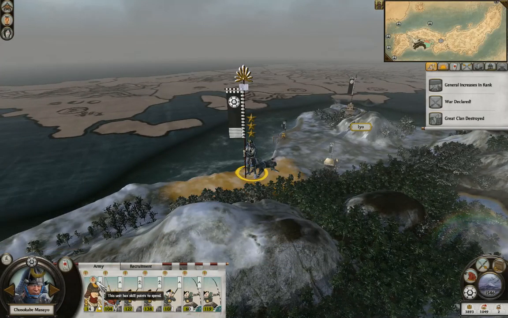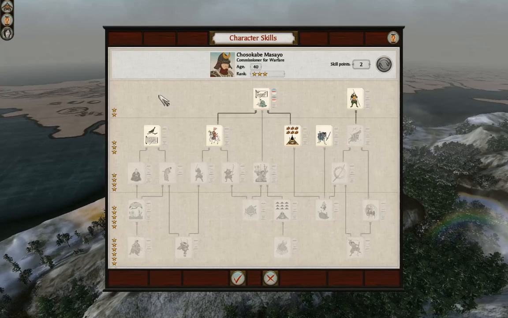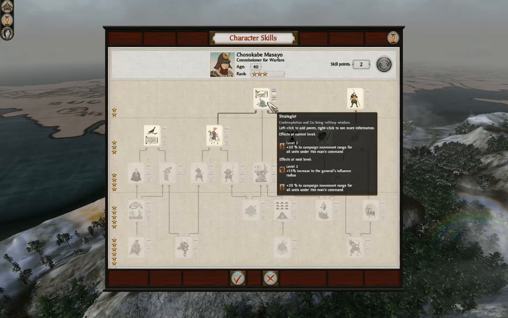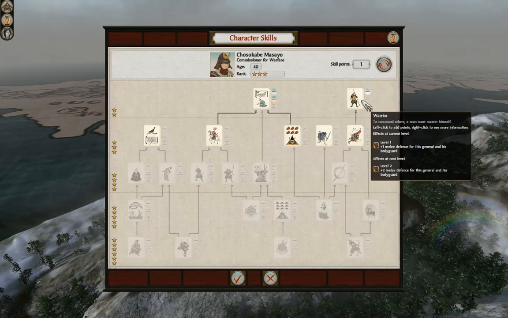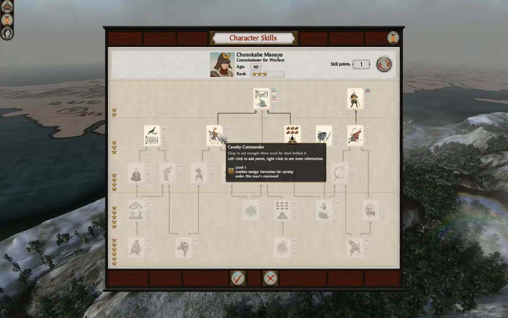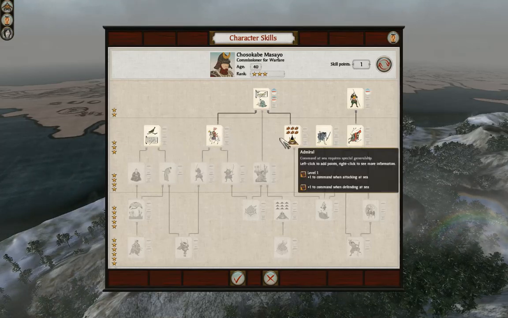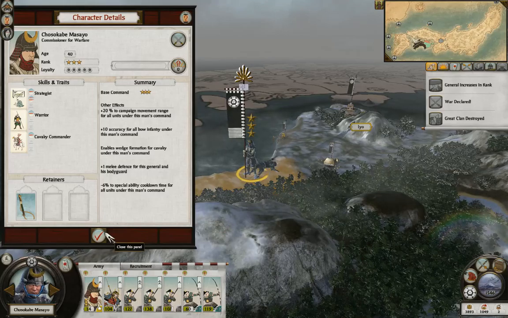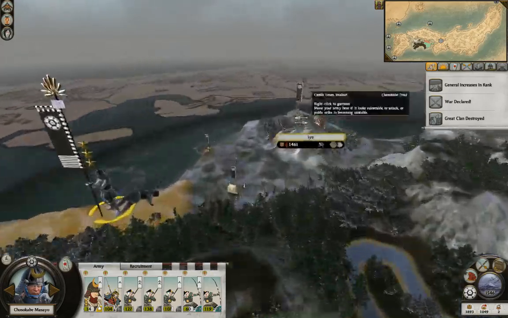Phantom skills, has he? Do I want him to defend? Yeah, let's do that. Let's look at these guys defend a little bit more. Cavalry commander. Okay, it's a good cavalry commander. Don't want him to be a jack of all though. There's nothing beyond there, so let's head back to Isle.